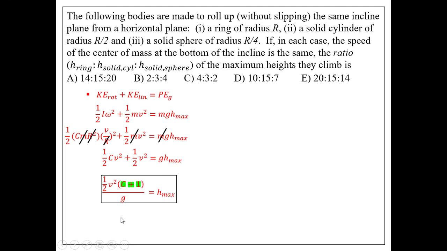And here is, I think, where you can make this problem super easy to do, right? Well, the problem states that the speed at the center of mass at the bottom of the incline is the same for all of them. Well, I'm just gonna box this, and I can only do this because it's straight up said the velocity at the bottom is the same for all of these shapes. Well, g is the same for all of the shapes because it's acceleration due to gravity. So I'm just gonna ignore this, okay? I can ignore it because it's the same for all three objects.